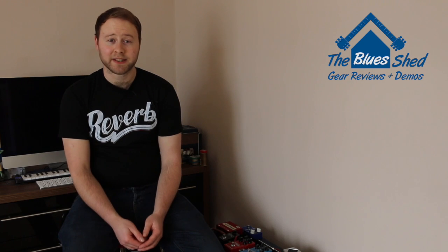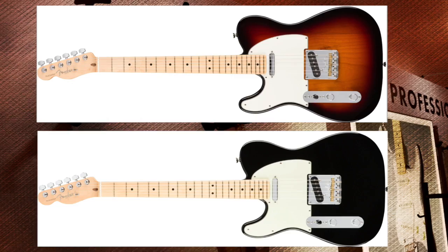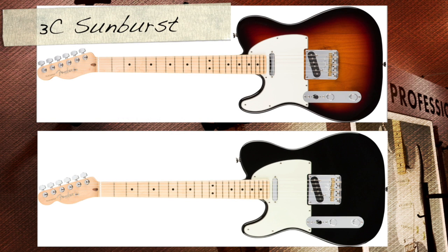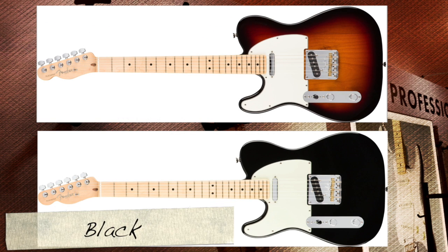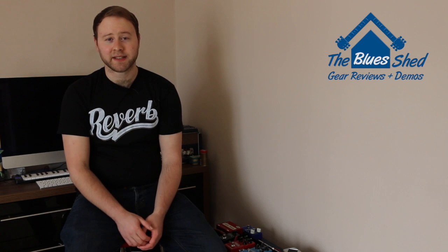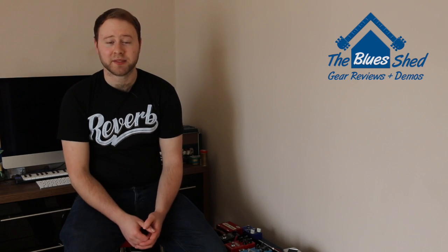And on the left-handed Teles we have 3 different options to choose from. Your left-handed Teles are available as maple boards only, and we've got a 3-colour sunburst, a black, and a butterscotch blonde. So next up, let's take a look at the Jaguars, and these are new to the American Professional range.